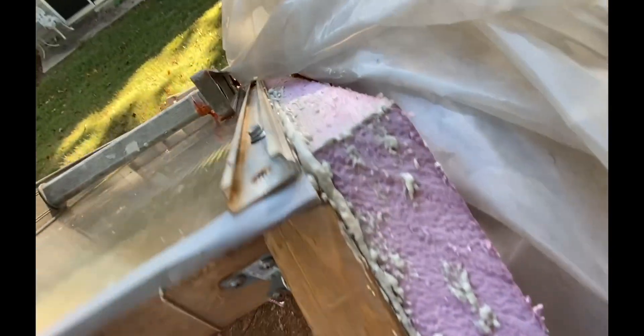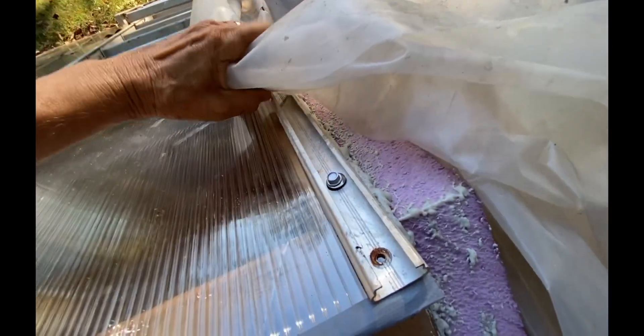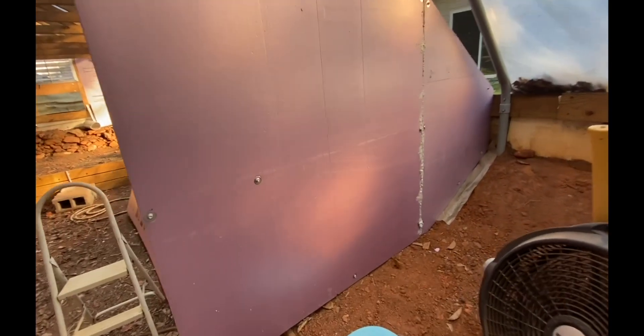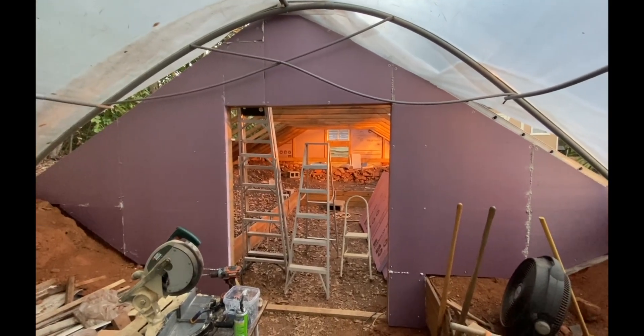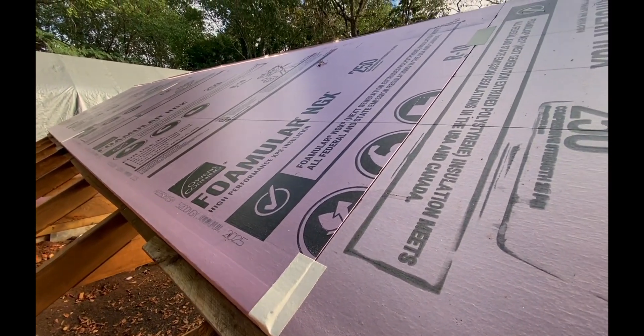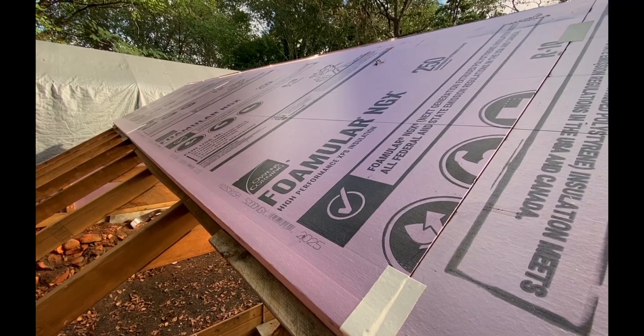Spray foam inside — spray foam this little gap up here. The way this is going to work: this plastic is going down in that groove with a wiggle wire, all the way to the top. I can put that right in there. So we've got all the pieces in the wall — just got to build doors now. I taped them together, top and bottom, all three sheets so that I could slide them around and push them up to the top.